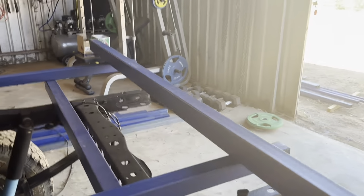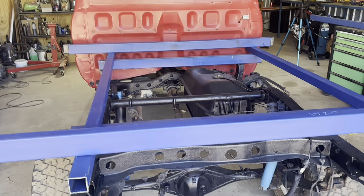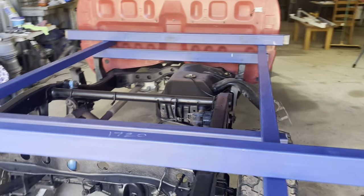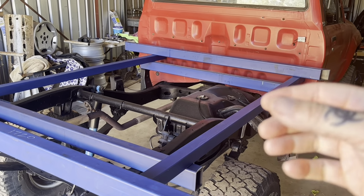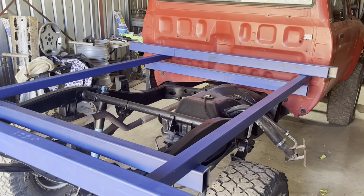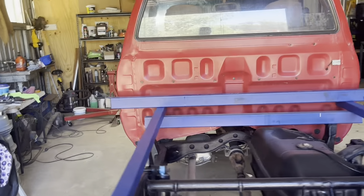And once we do that, if I'm not happy with it, I feel like there's not enough strength in it, I can use the flat bar to gusset it, strengthen it up, maybe weld flat bar onto the angle to turn it into more of a C channel than angle. There's plenty of options anyway. We'll cross that bridge when we come to it. But that's where we're at the moment.